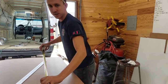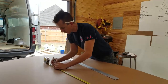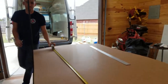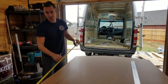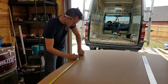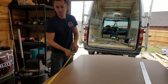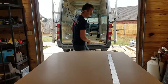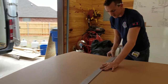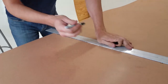Okay, so we are taking our tape measure and we're gonna mark out 73 3/4 all the way across to the other side. Normally you can do just 2 points and do a chalk line between the two of them. But this particular particle board that we're using, chalk does not stick to it, so we have to draw it on there. Anyway, that's not that big a deal. Just adds a few extra seconds to the process.